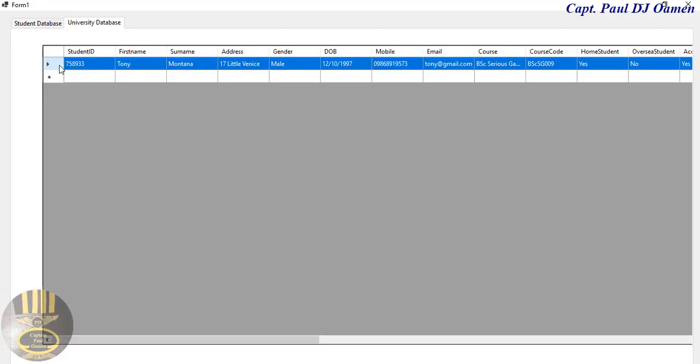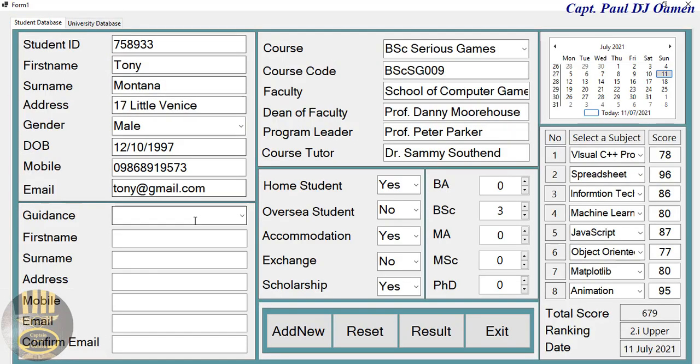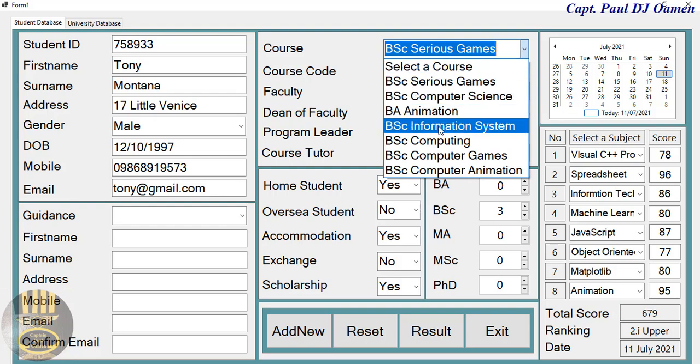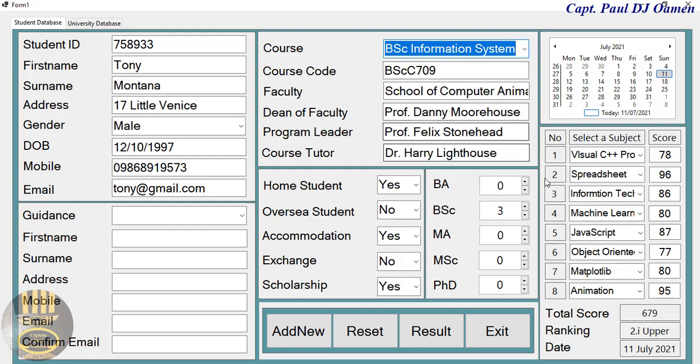Reset, go back in there, double click there. Okay, and let's assume we want to enter new student's details, so I'm just going to change that to maybe information, and in here change the student ID, else there will be an error.